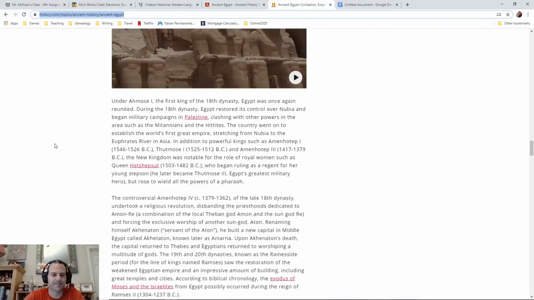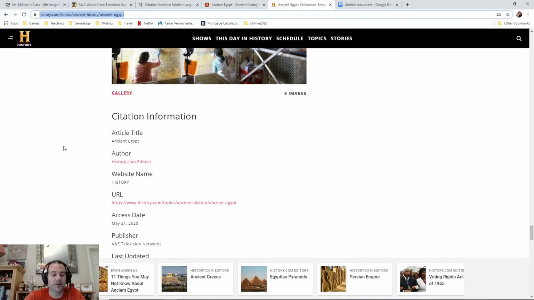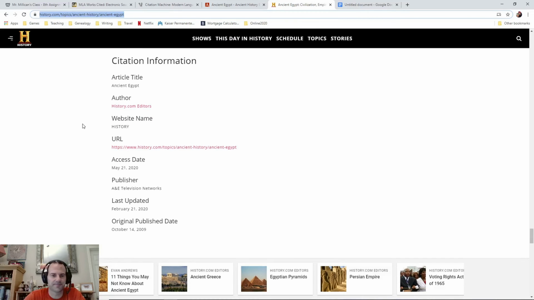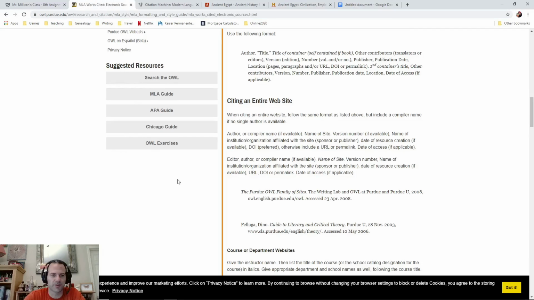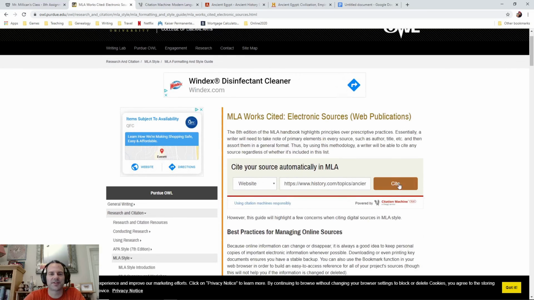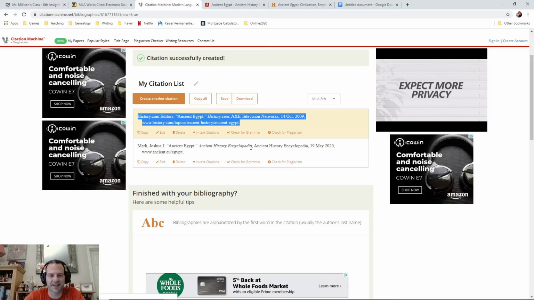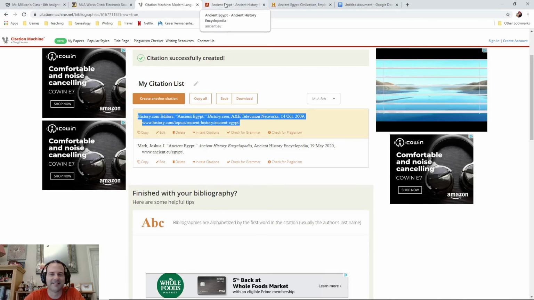If you go to the bottom, it shows you citation information, which you can then use along with this to make your own. Or, again, this is on that Purdue website. You can go to the cite function, which sends you to the citation machine. And you may have to say, yes, I'll watch a video every 48 hours.